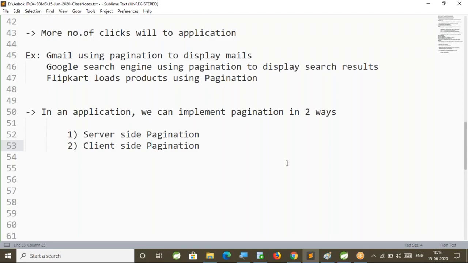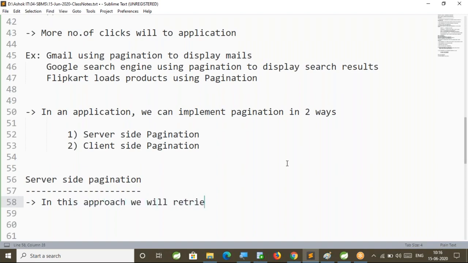Now let us compare, starting with server-side pagination. In this approach, we will retrieve data from the database based on page number.